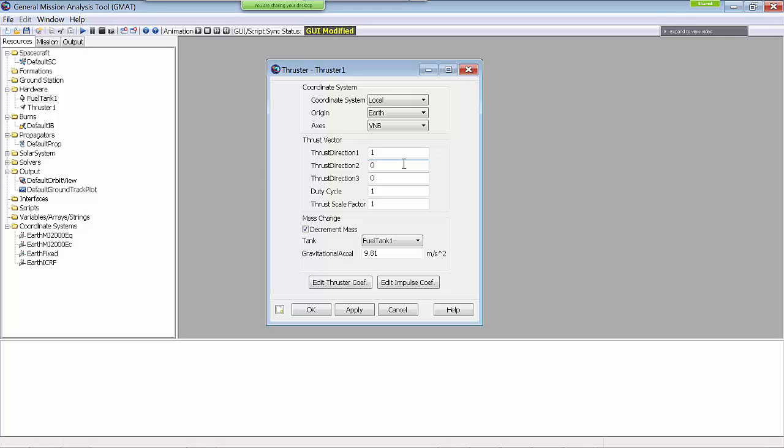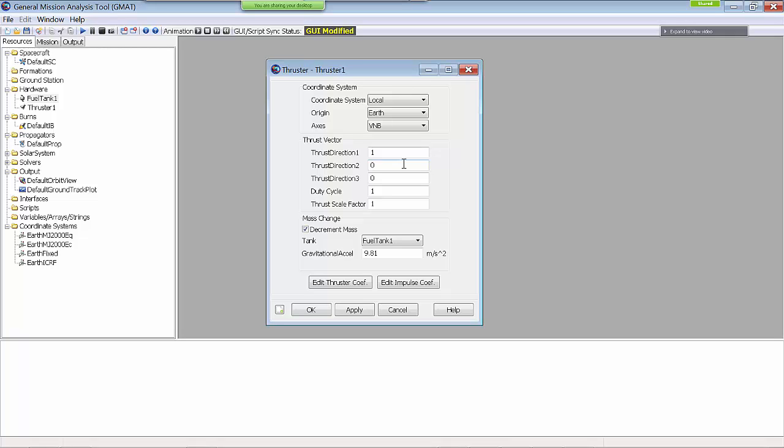And when you have the thruster object, it comes up with the default coordinate system. Here it's the Earth-based VNB, which is velocity, normal, binormal. So the x-axis is along the velocity vector of the spacecraft with respect to the Earth.